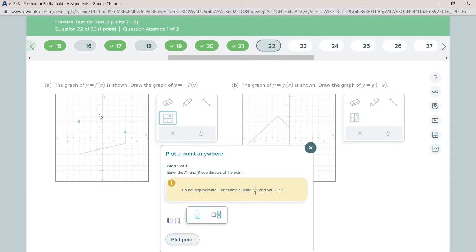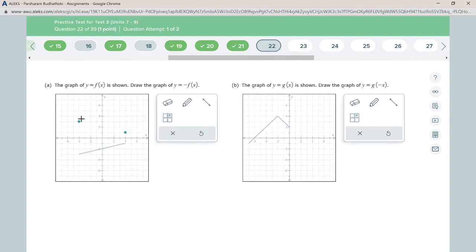So the only thing you have to change is the y coordinate. By plotting these endpoints, now we just have to join these two points, and it gives the reflection about the x-axis. In this case, because instead of x there is a -x inside the parentheses, it's a reflection about the y-axis, meaning you keep the y coordinate the same, but you just flip the x coordinate.